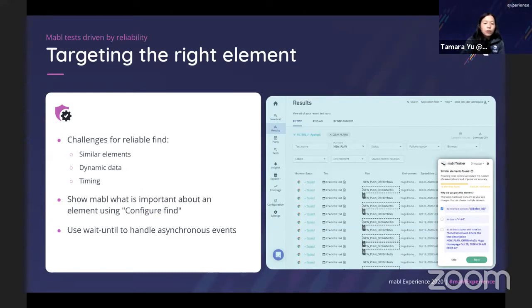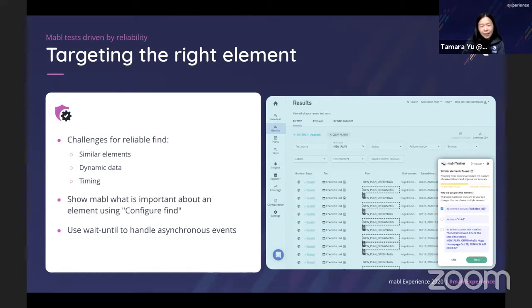But if you expect that a condition is going to be met with a delay of, say, more than 10 or 15 seconds, then you can add a wait until step for that condition, such as waiting for an element to appear after the operation is done. Now, wait until steps are very efficient. They are done waiting as soon as that condition is met, or when it exceeds that maximum wait time. So it's effectively like an assertion that you use to ensure that the application is in the right state before moving on.